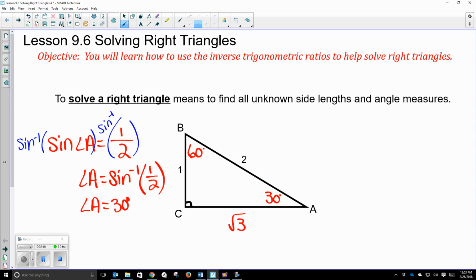Now, if you had this problem on a test or something, you wouldn't even have to use trig. The converse of a special right triangle works. If you have a right triangle and 2 of the 3 sides of a special right triangle, then you can see that this would be the square root of 3 without knowing the angle measures. It makes it a 30, 60, 90.